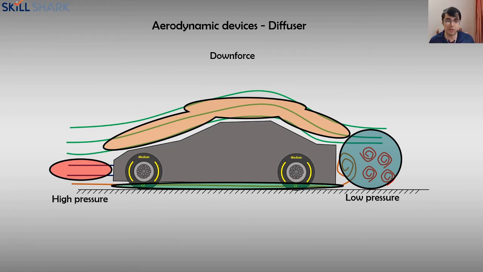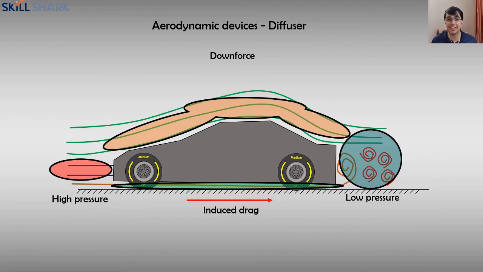But this pressure differential also exists. And because of that pressure differential, you have a lot of drag. So that is what you call induced drag. And you get a lot of downforce, but you have induced drag. So there's got to be some way to release that air and make it more controlled.